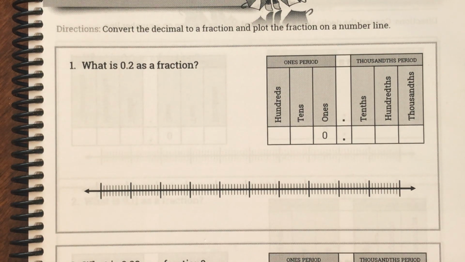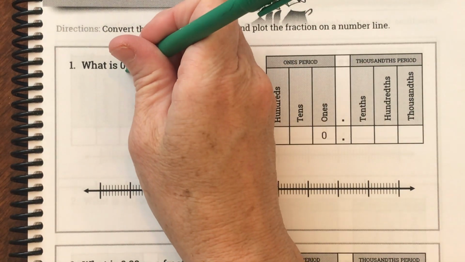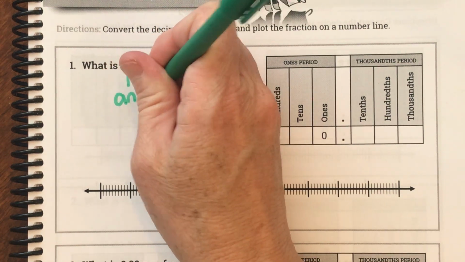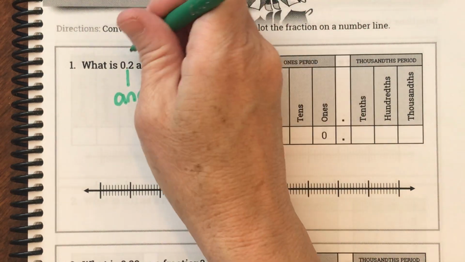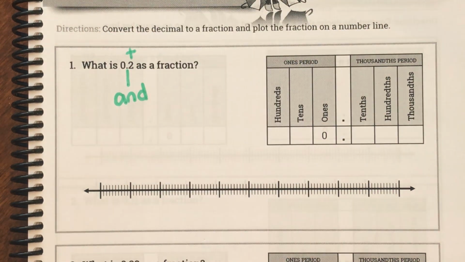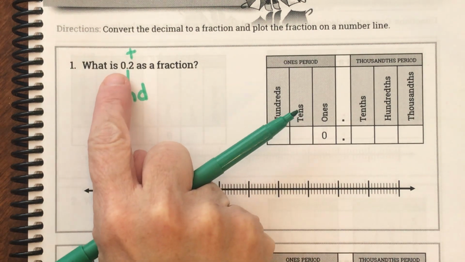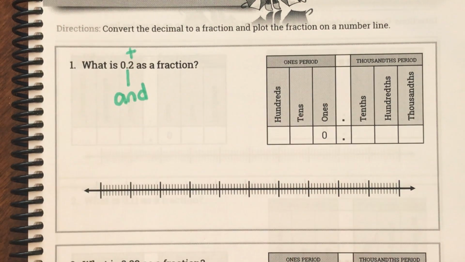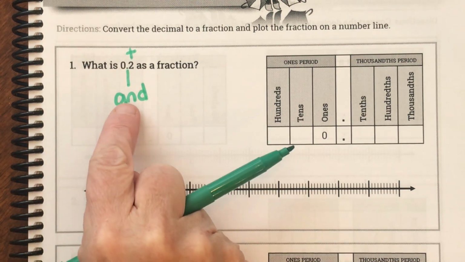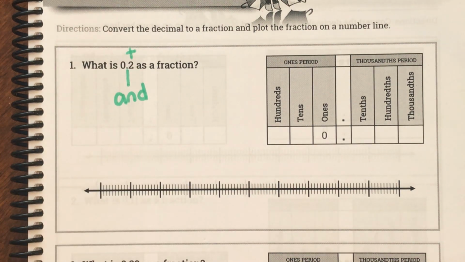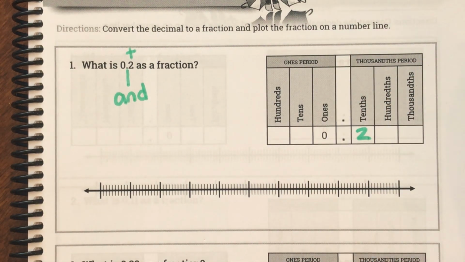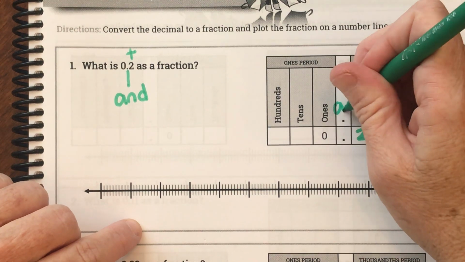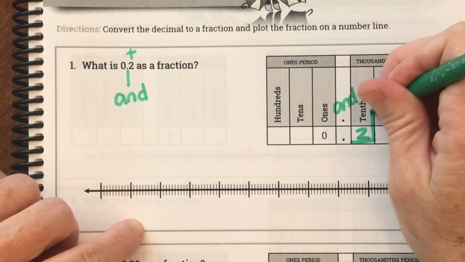Well, how would we say that? What do we know? Well, we know the decimal. We're going to say the word and. And then what place value is first after the decimal? The tenths. And friends, I want you to write that with me. So how would we say this? 0 and 2 tenths. Let's say that again. 0 and 2 tenths. Okay, now they did give us this, but I don't want us to rely on that too much. So it's 0 and 2 tenths.